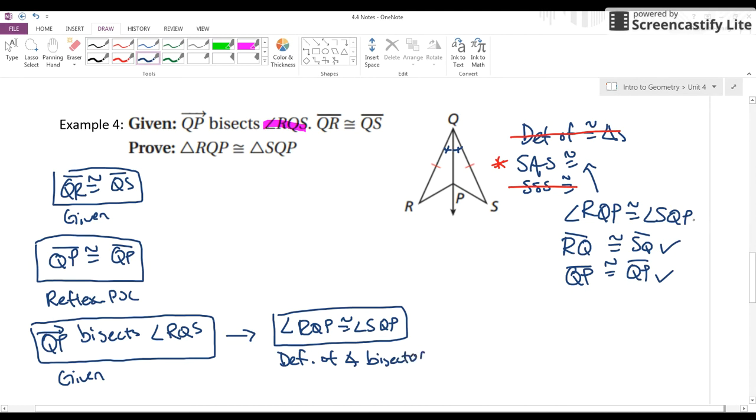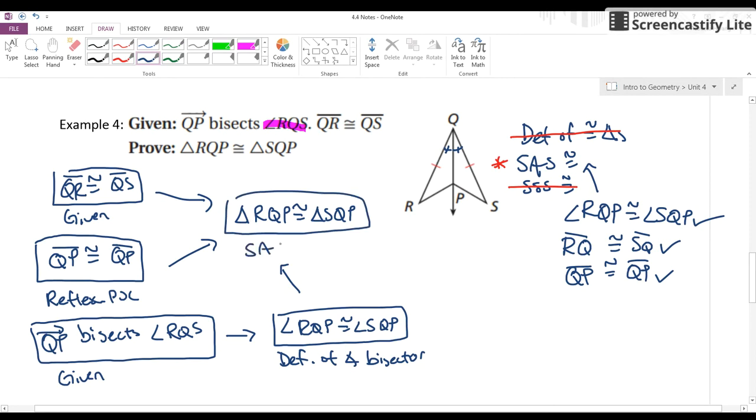Right? And check. Now, once I have these three things, 1, 2, 3, I can say the triangles are congruent by my targeted reason, SAS. And that's it. All right, but again, the tricky thing about this, even though we reduced our checklist down from 6 to 3, you need to look for the right sides, the right angles. And that could be the tricky thing. So definitely familiarize yourself with the diagrams, really think through what it should look like.